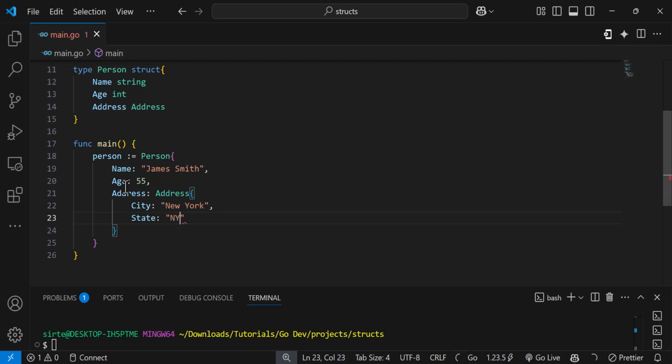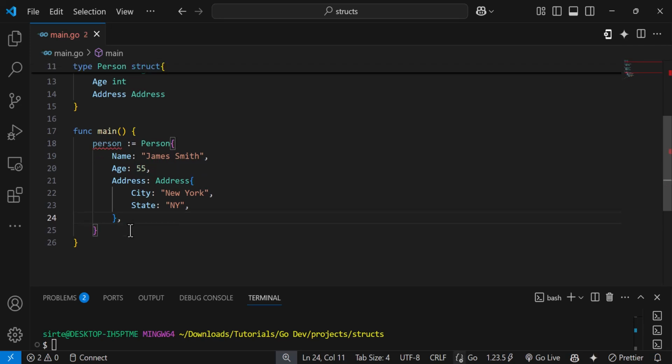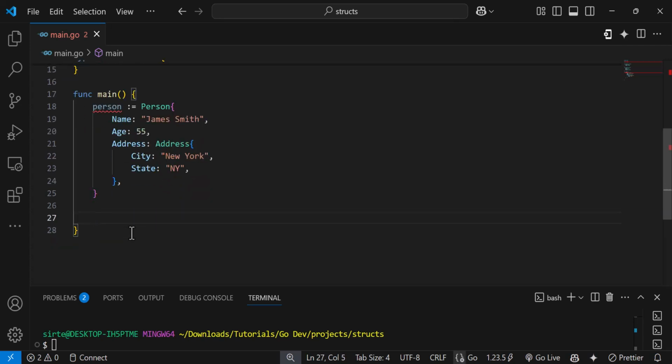You say NY, for New York. Good. Then at the end of the address instance that we have created within the person instance, at the end of the curly braces, don't forget to bring your comma as well. Good. Now we are done with the nested struct. Then let's see how to print it on the console for us to see how it works.